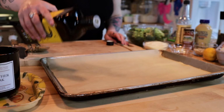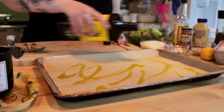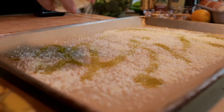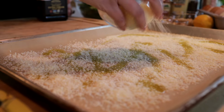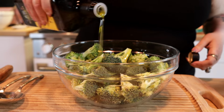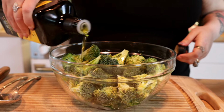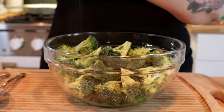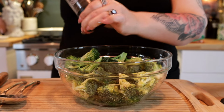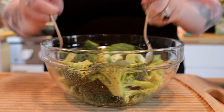First things first, I'm gonna preheat my oven to 400 degrees. On a parchment sheet in a baking pan, this is a half pan, I'm going to put olive oil and then I'm gonna put Parmesan cheese down. If you're at home, this might be a full pan. Now over 16 ounces of broccoli, I'm going to put about a half a cup of olive oil. Then I'm gonna do salt and pepper to taste. I obviously love black pepper. And then we're just gonna toss it all together.